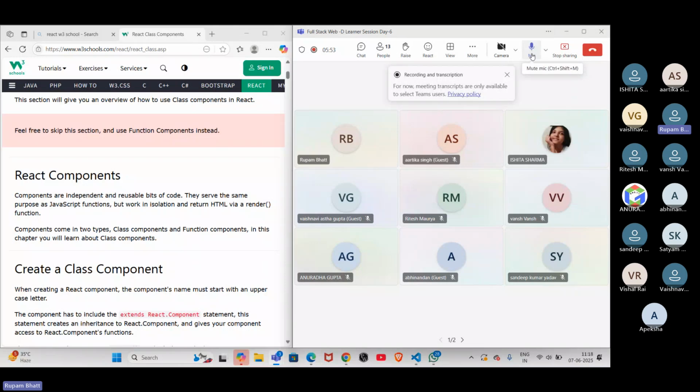So today we will start from React components. So components are independent and reusable. Rupam, I am not able to see your screen. Can you please share it again? Okay, sir.